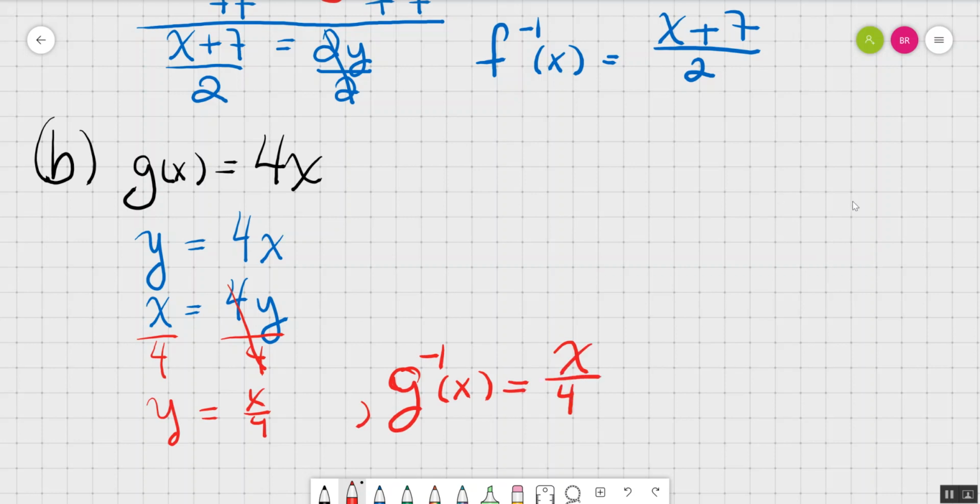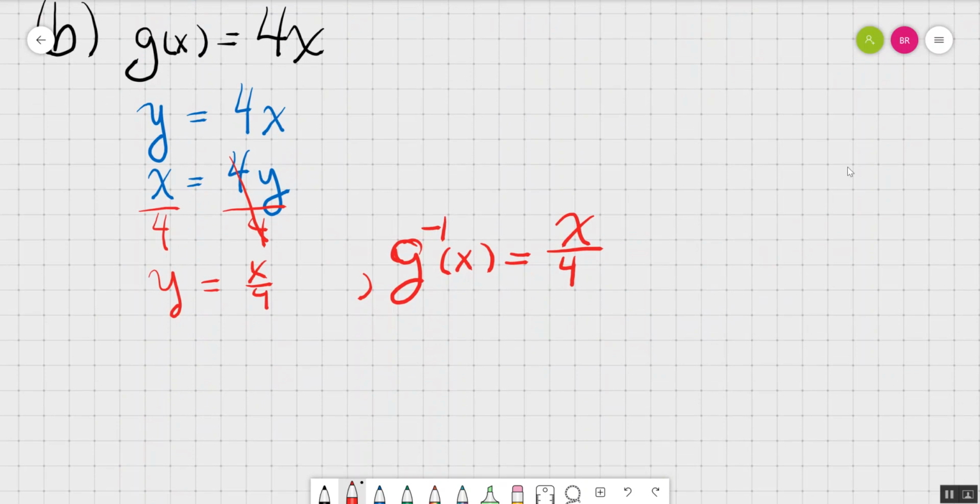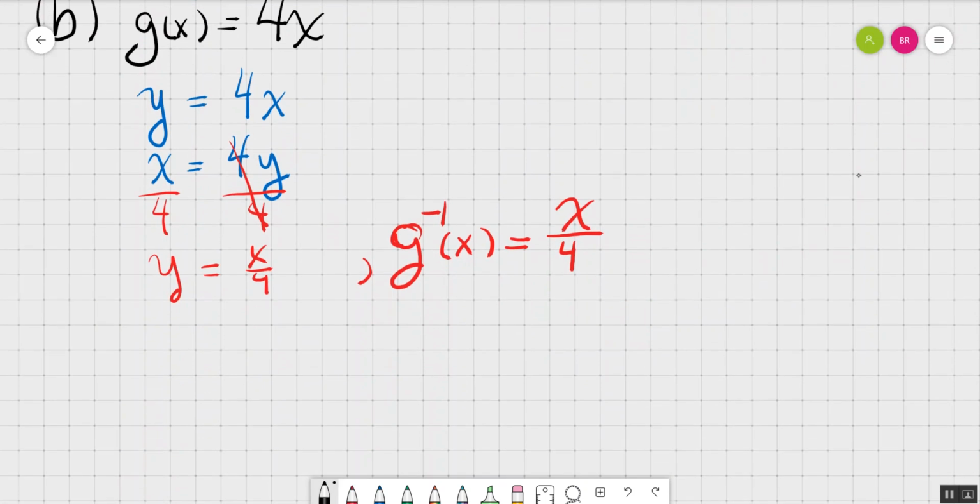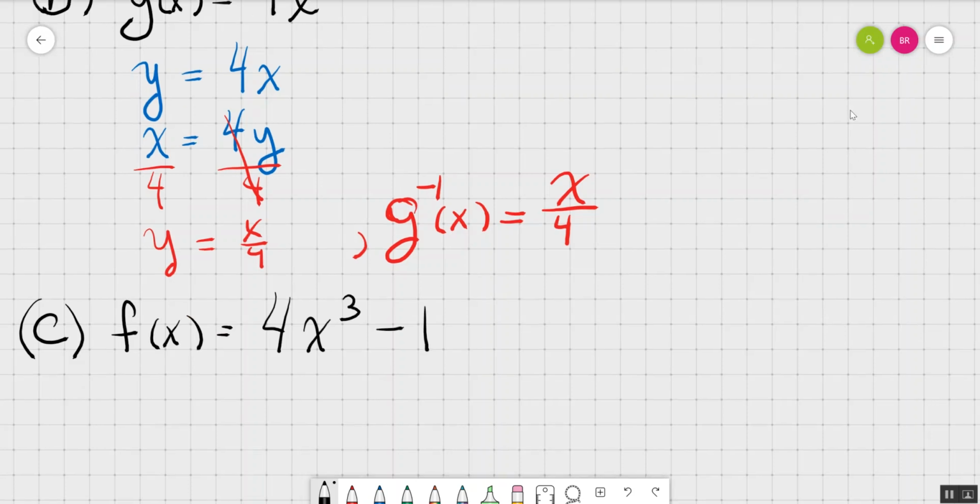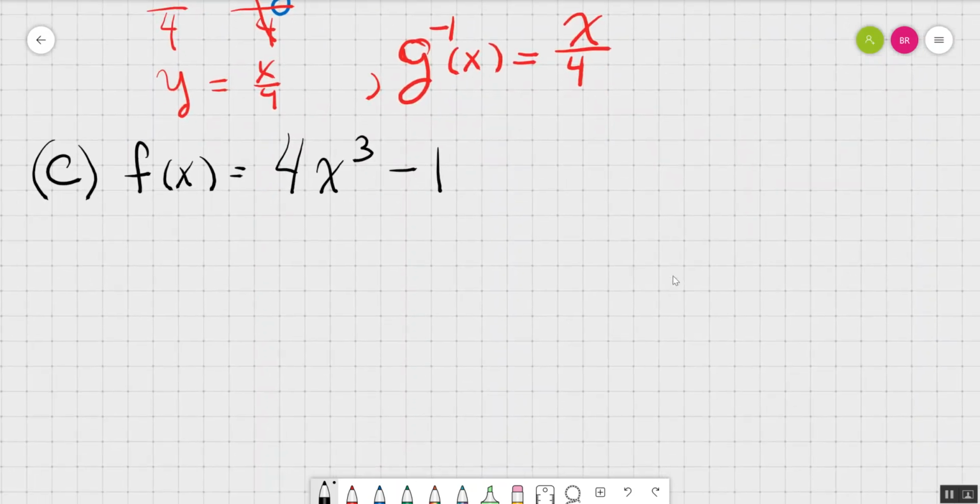Now if me switching to g messed with you, it's okay. I'm going to go back to f. Don't worry about it. I mean, I should be able to name my functions whatever I want. I should call them all r because, you know, my name. But watch me not. Let's do 4x cubed minus 1. This one should require a couple more steps, so we're going to be careful with this one. Okay, so first up, write y for our function.